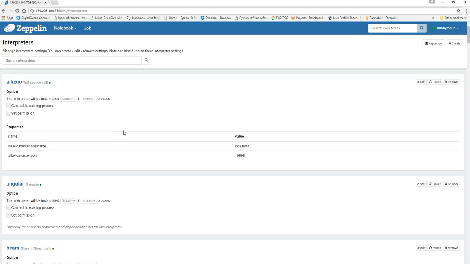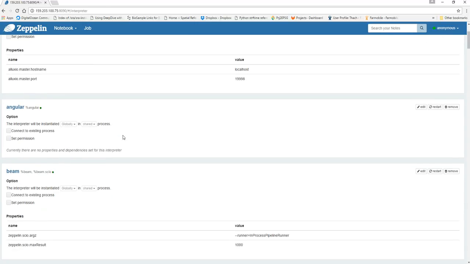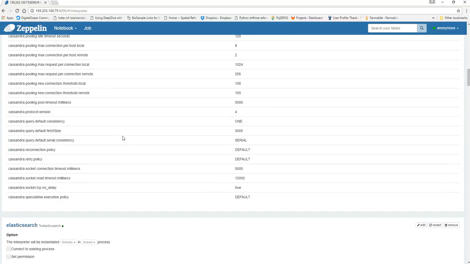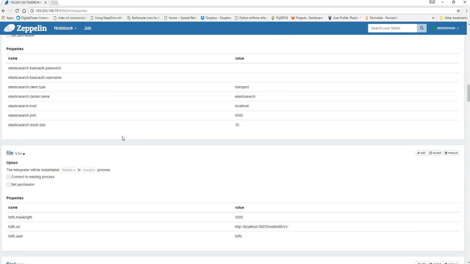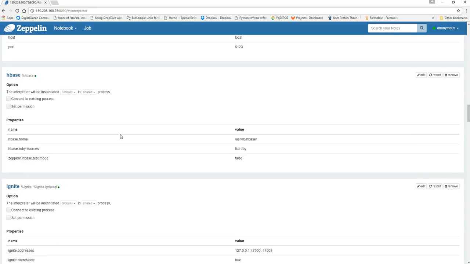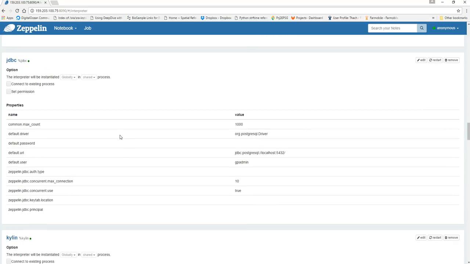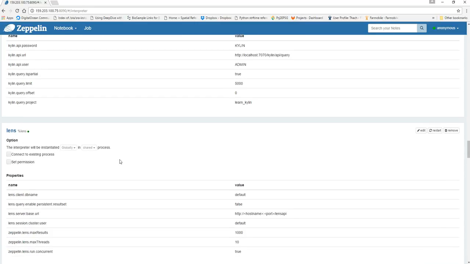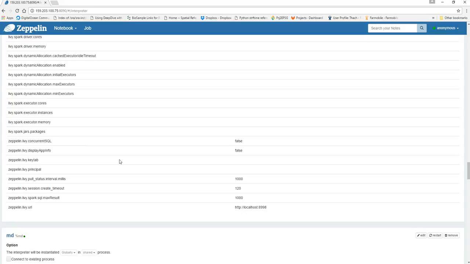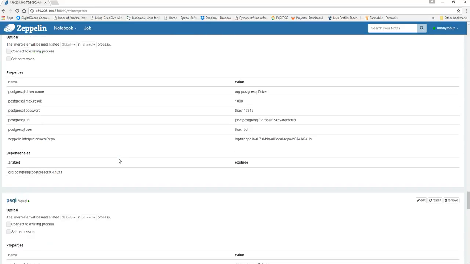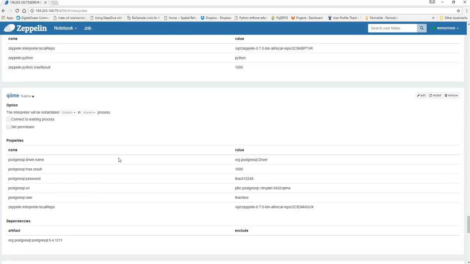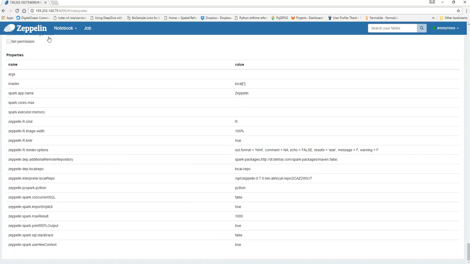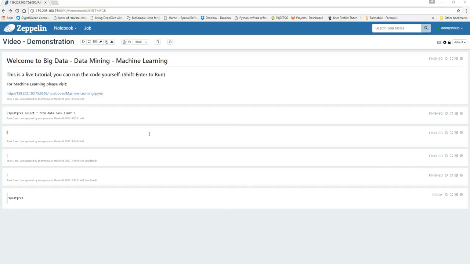It supports almost everything out there: Cassandra, Flink, Ignite, JDBC for Hadoop and such, Livy, Postgres, Python, Spark. So that's it. Back to the front page.